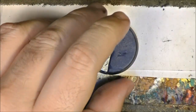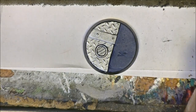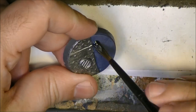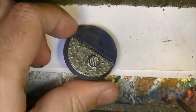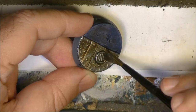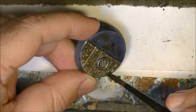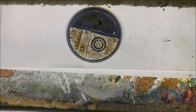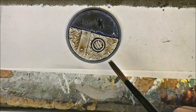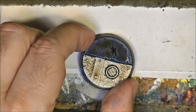We are going to take Agrax Earthshade and apply it over the full base. You see that this one, together with the dry brushing, will give a nice depth. And on the metallic part, it's going to give this dirty look on the metal. Now again we need to wait for this to dry. Normally what I do is work on more than one base at the same time. Here a little bit of pooling here and there is not a big problem — I think it adds variation to the bases. You can be a little more dirty than normally on miniatures.